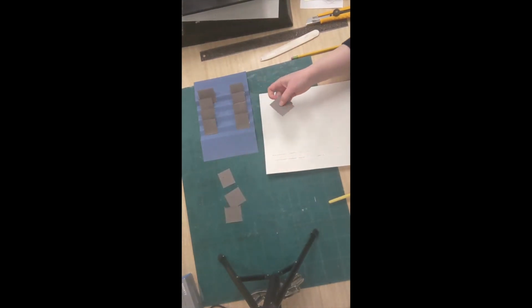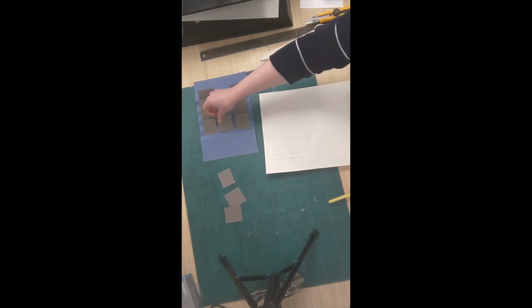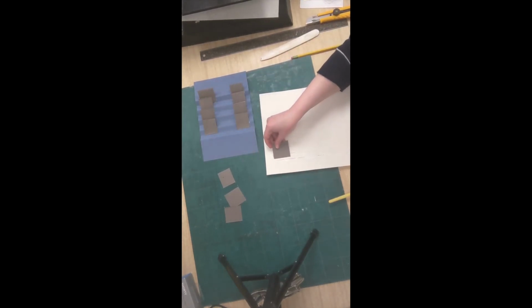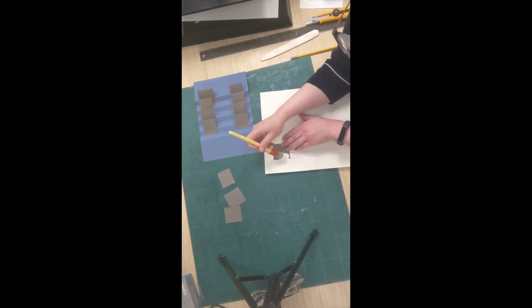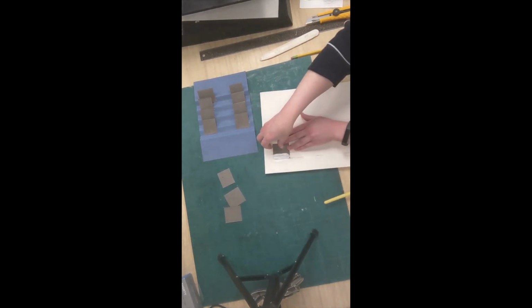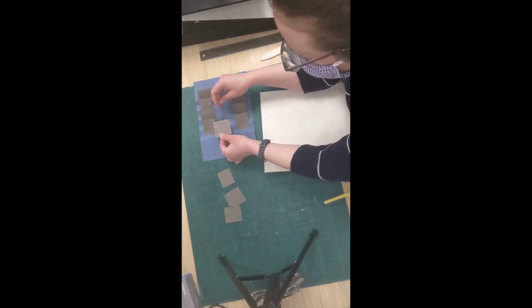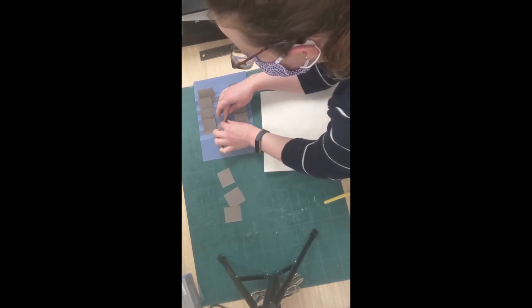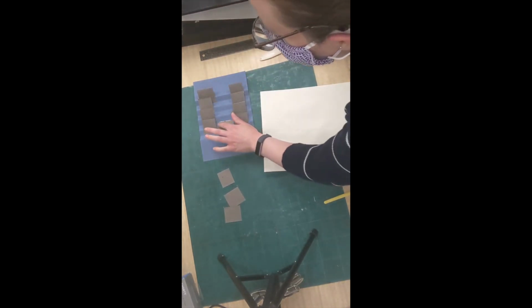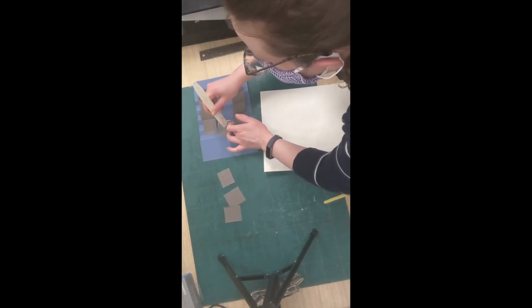Finally, adhere row 2. You'll center this row between row 1 and 3. I prefer to eyeball the placement. Row 2 is adhered on the opposite side of the accordion compared to rows 1 and 3. By adhering row 2 in an opposite direction, we allow the flags to wave. Place the leftmost flag of row 2 reverse side up on a piece of waste paper. Apply adhesive to the left-hand side, covering an area no wider than the width of one panel of your accordion. Then proceed through the row.